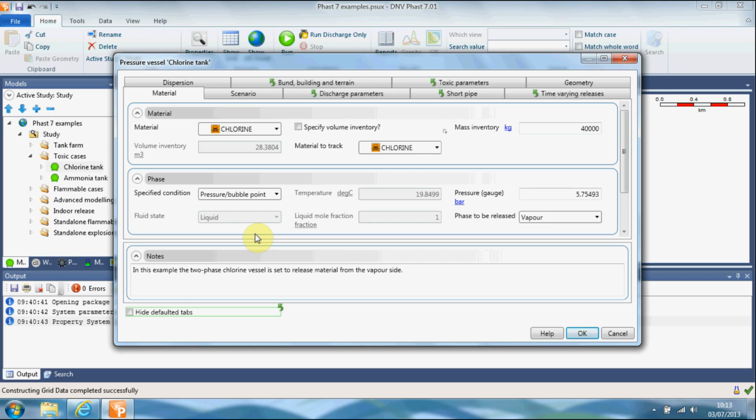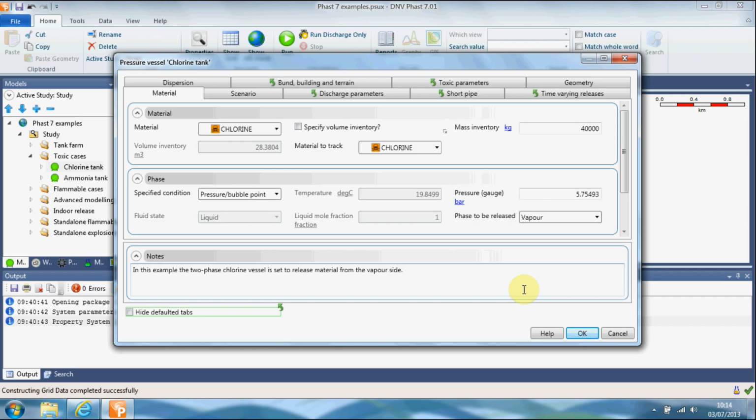The dialog contains a large number of input fields organised over nearly 10 tab sections, but you will not normally enter data in every tab section. For an equipment item, the most important inputs are in the Materials tab section as shown, which covers the process materials and operating conditions. Almost all of the fields in the other tab sections are also present in the Scenario dialog, and you would set a value in the equipment dialog if you want the value to be used as a default value for all the scenarios under that equipment item.